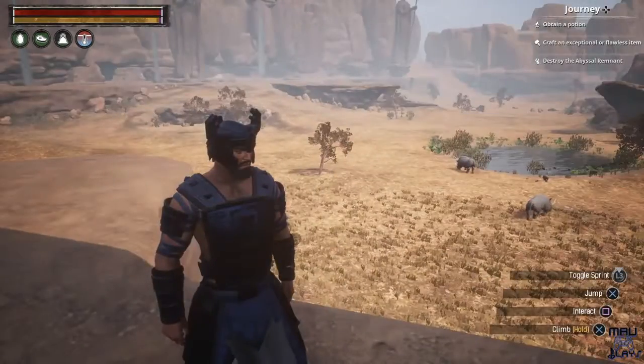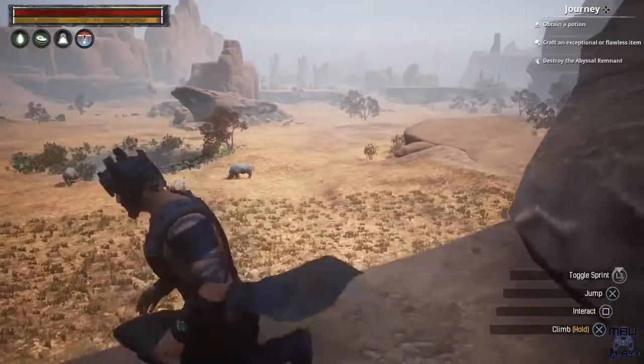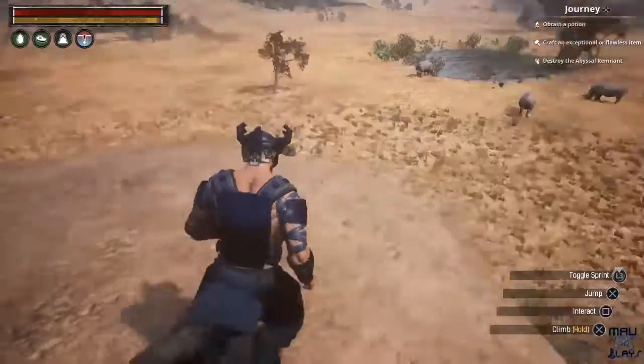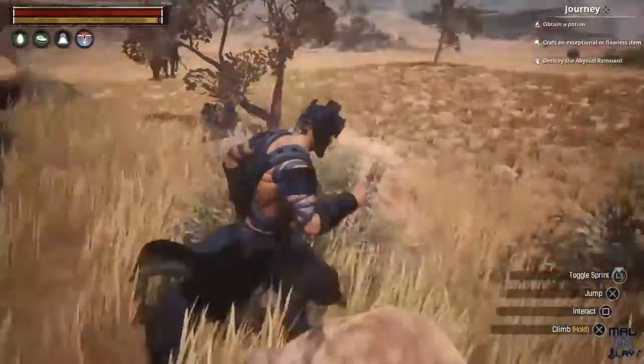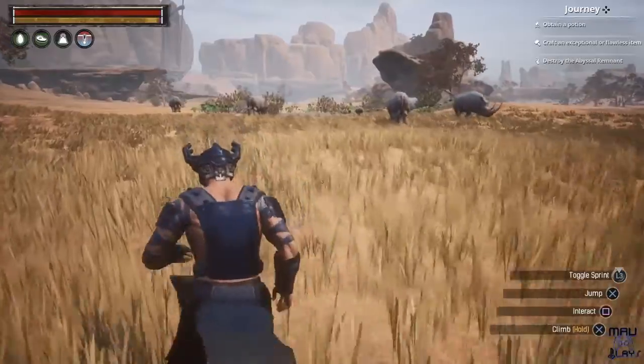Alright, peeps. So I made it over here. And there's a little baby rhino right over there that I'm gonna get. There's my trap. So if I get in some trouble, I can run to the trap and kind of be protected. I'm gonna try to sneak.